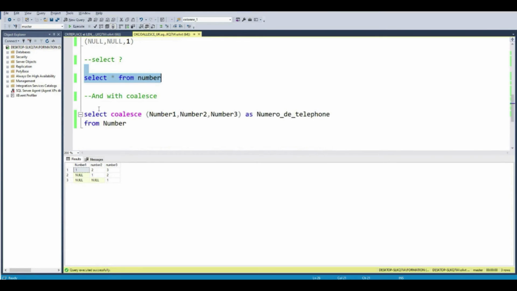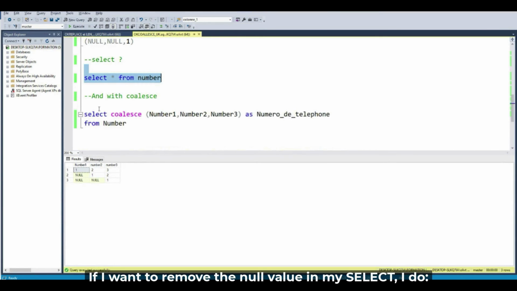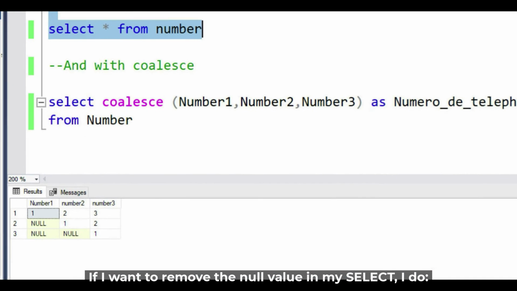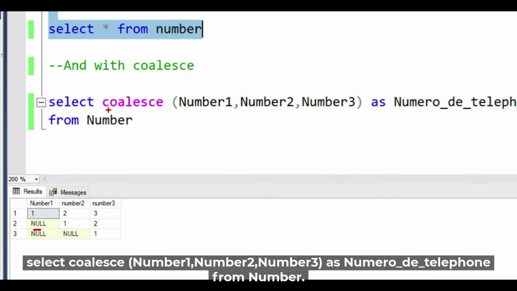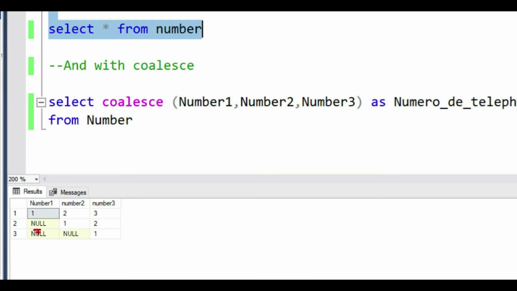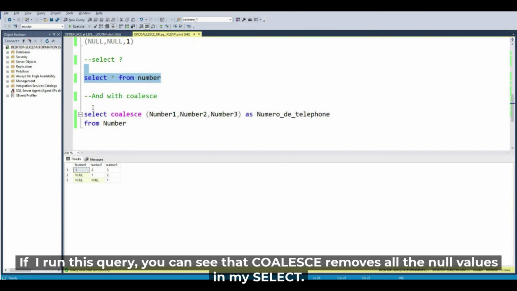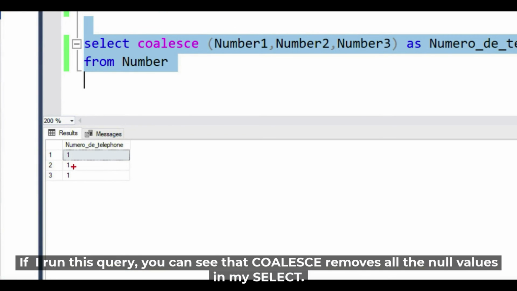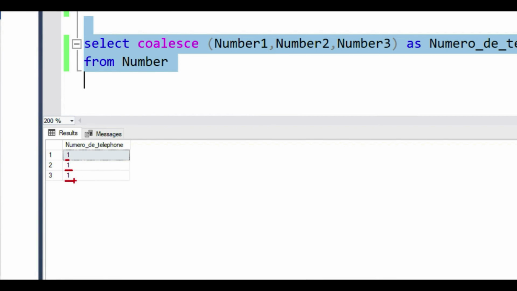Now, if I want to remove the NULL values in my select, I select COALESCE of number 1, number 2, and number 3 as number of phone from my numbers. If I run this query, you can see that COALESCE removes all the NULL values in my select.